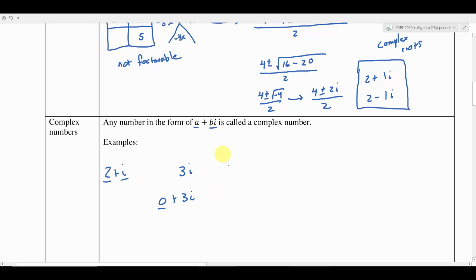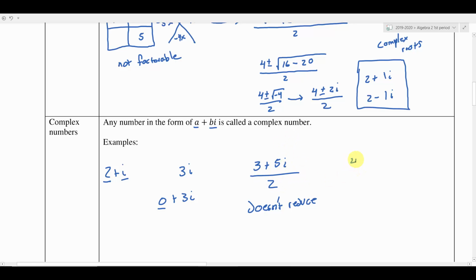All right, another one that I want to show you, because we'll run into this when we do more complex problems, is something like this where we have 3 plus 5i, all over 2. Okay, so it's kind of like a big fraction. We'll run into this because we'll be using the quadratic formula quite a bit. And when you run into a complex number that's like this, it is okay to just leave it like this. You don't have to simplify this anymore. The reason being is because when we look at the fraction, 3 is not divisible by 2 and neither is the 5. So this one does not reduce. And you can just leave your complex number like this.